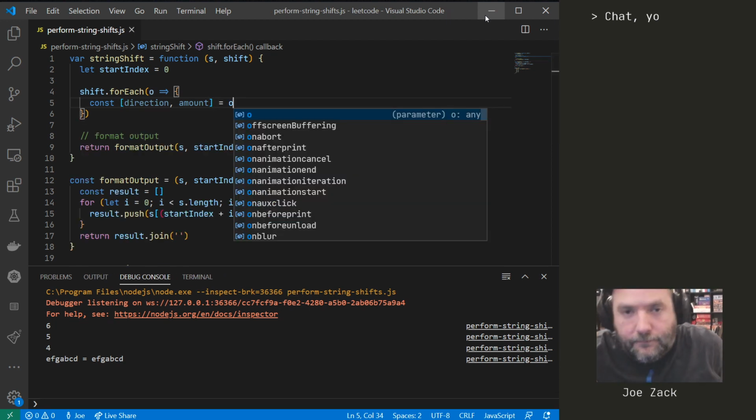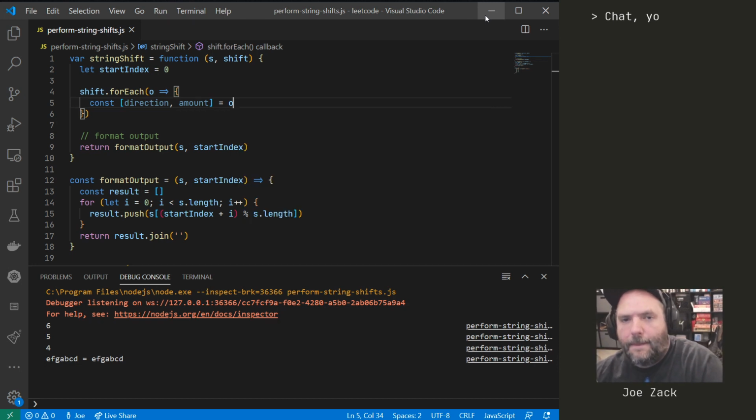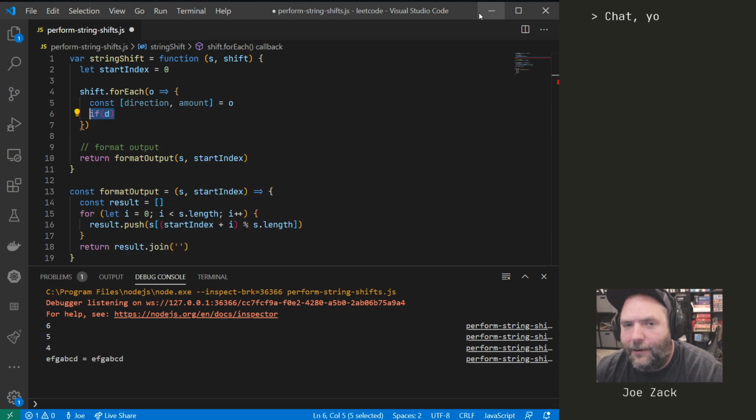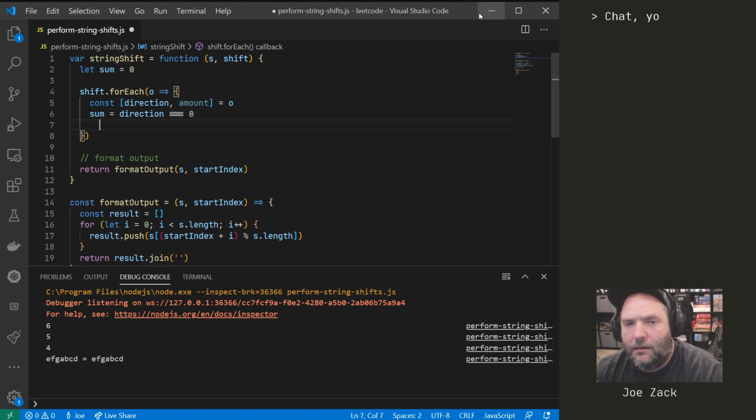Okay. And if, oh, we could ternary this, and start index, which is maybe not the best name for this. We'll just call it sum. Sum equals direction equals 0, which means we move to the left, which actually has the odd effect of increasing.